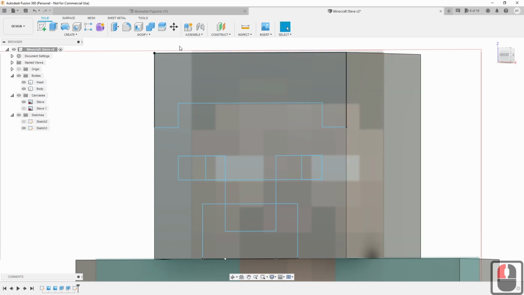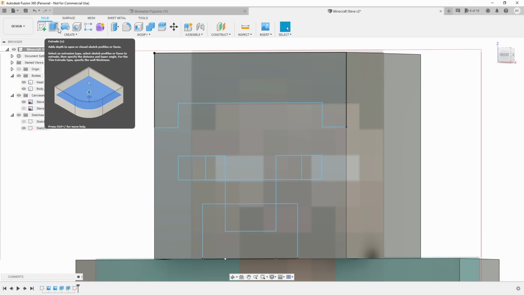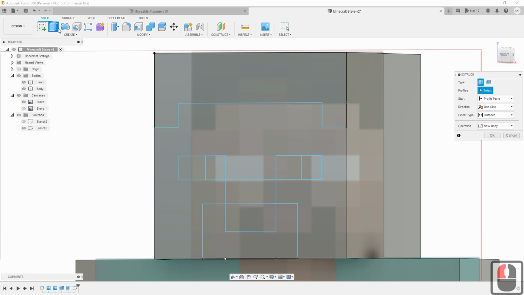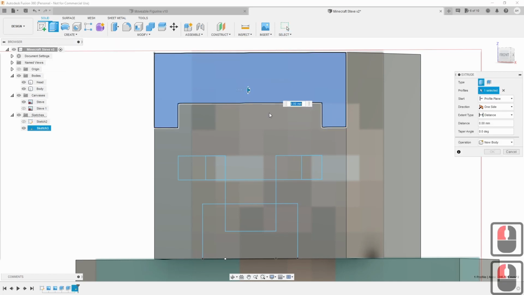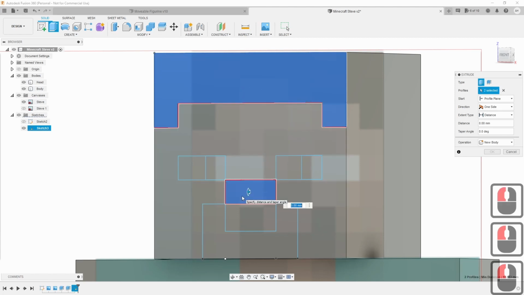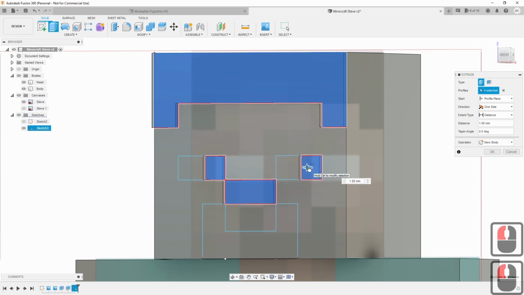I'm going to press finish sketch, and now I have a handsome-ish looking fellow. I'm going to go to extrude. I'm going to grab his hair and his nose and both his pupils, and I'm going to pull those all out by 1 mil. Now, I don't want these to be an operation U-body, I want these to be a join. I want it to join to his head, so it's part of his head. And I'm going to press OK.